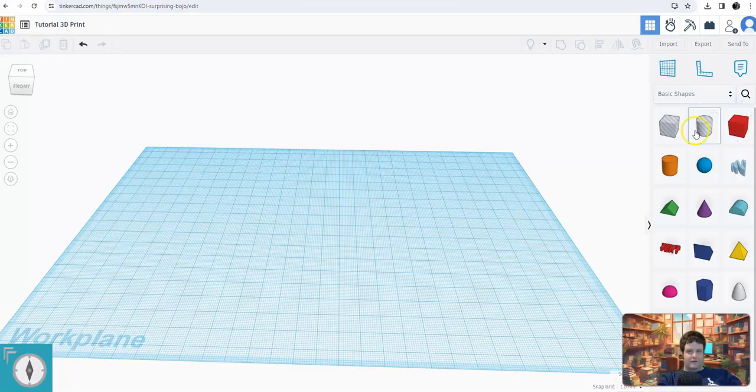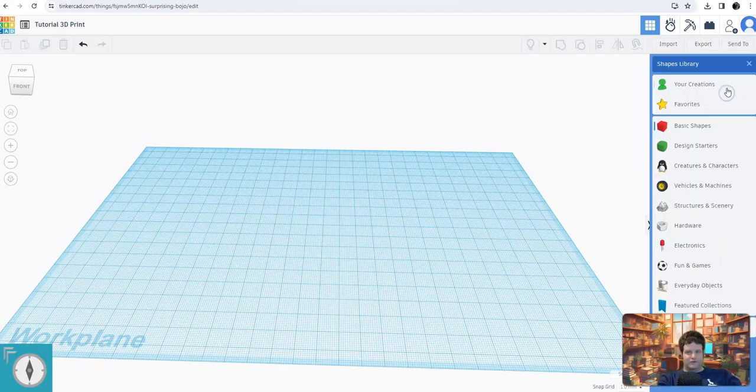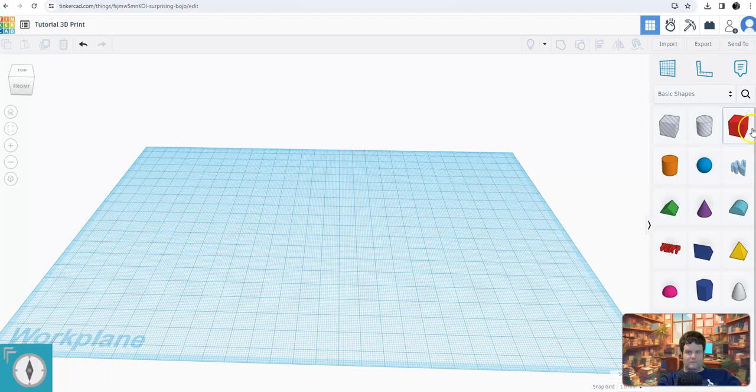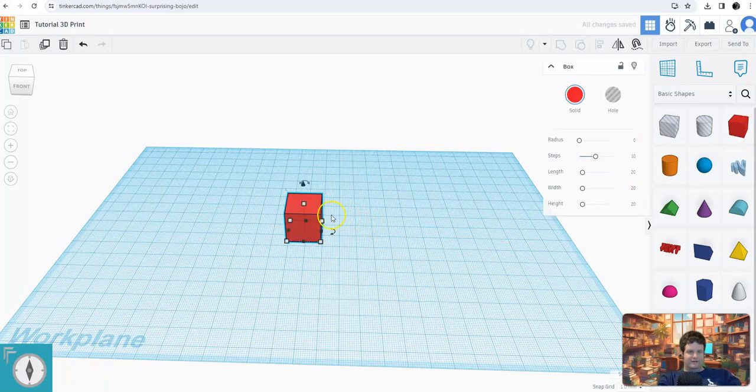So that's how you can manipulate the camera as needed, so you can see where you're working. Now, most of the objects that you're going to be working with are sitting over here. You can also have a search, and there's a few other tools options here. For now, let's just grab a cube. We click, drag it out onto the plate, onto the plane, and it's right here.